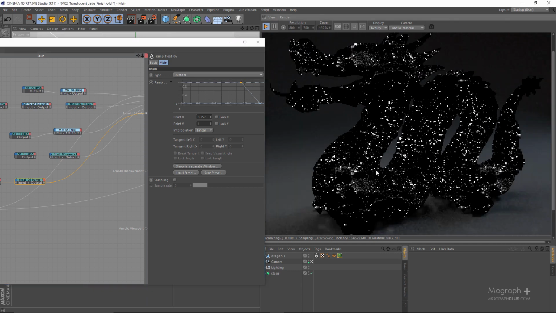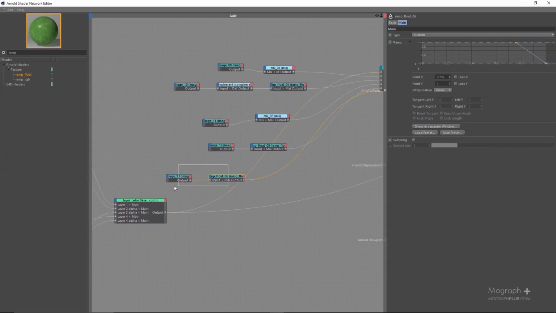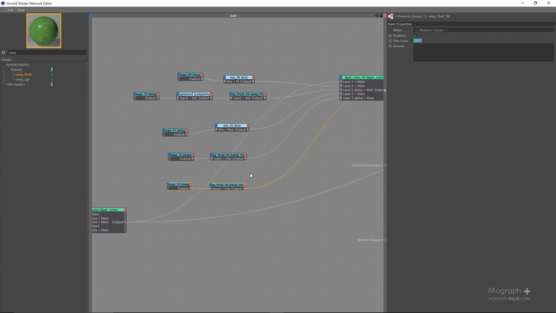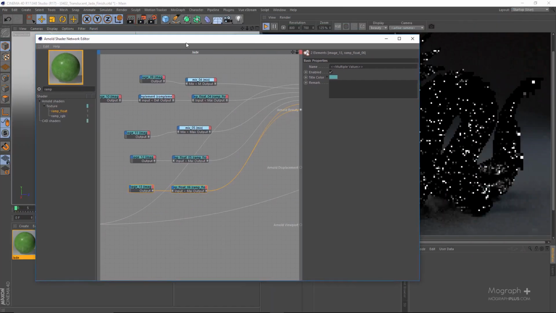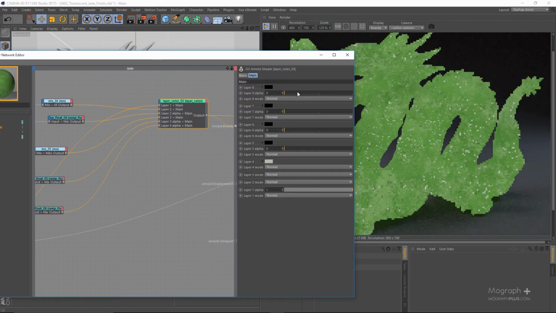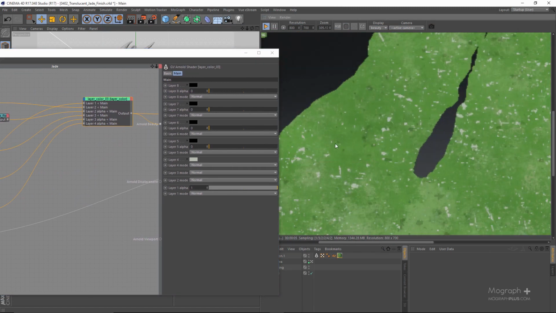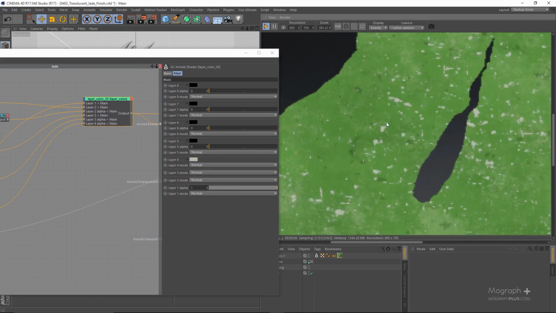So maybe something like this, and that's going to be our layer 4 alpha. Okay, so now if I connect this one, you can see this is the result that we are having, these very bright spots all over the place.